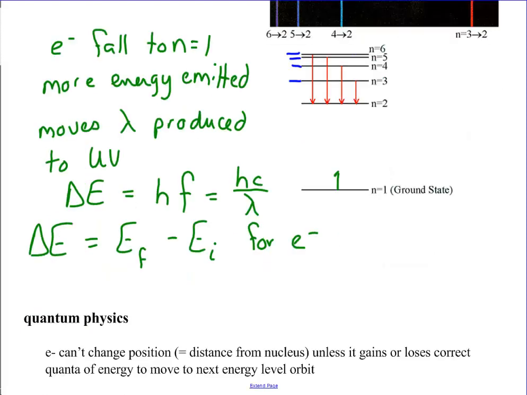Again, this is an illustration of looking at quantum physics as opposed to classical physics. The electrons can't change position, their energy level, their distance from the nucleus, unless they gain a specific amount or lose a specific amount of energy to allow them to move between specific energy levels. Think of it as walking upstairs. You have to lift your foot a specific height to get to the next step, as opposed to just shuffling along if you are walking up a ramp.